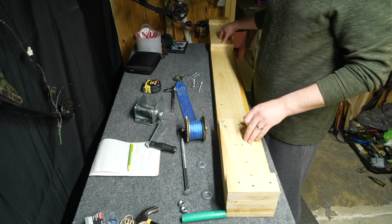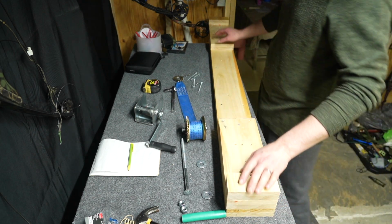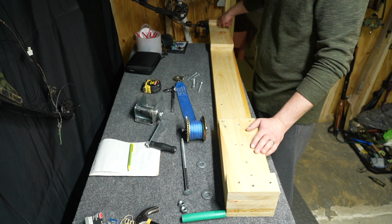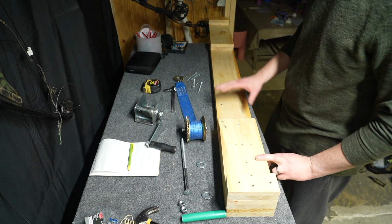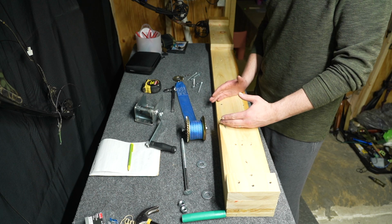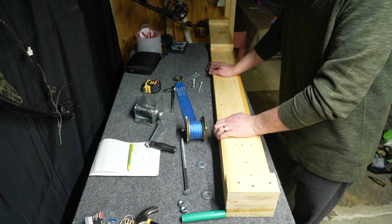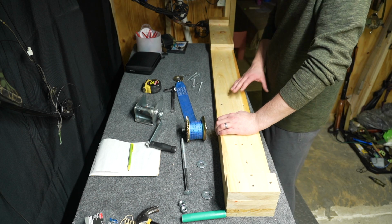Now, like I said, this is 5 feet long because you're not going to be exactly up to the edge on either end with the post or with the winch itself. So you want to have plenty of room in here. Also, if you're going to add a scale, you're going to want that extra room as well. But mine is plenty long to handle up to 36 inches of draw length, and that's with the scale. So this is plenty long.